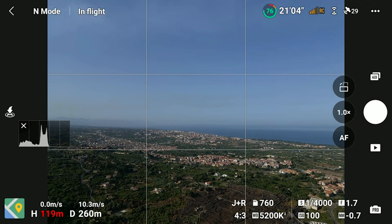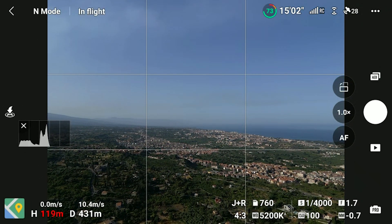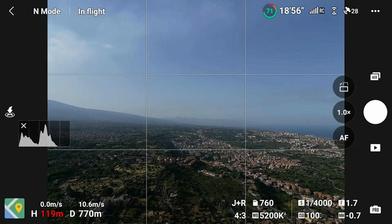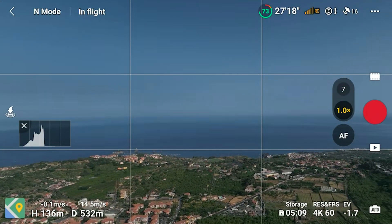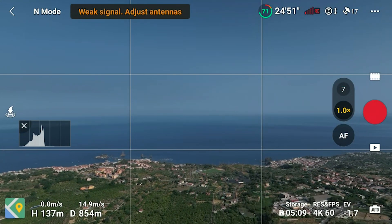This time, let's try a different direction with lower interference. Now things are much better. The aircraft keeps going and going with an excellent signal. I get to 1000 meters — a kilometer — and I still have full wide bars. I could probably go much farther, but I'm not interested in flying any farther than that; it is against regulations and can be dangerous. With the Mavic 3 using the same RC controller, in both directions the signal is excellent up to 1000 meters. So, a huge improvement in transmission distance for the Mini 3, at least for my unit, although it still seems very affected by interference — much better than before, but still some work needed.